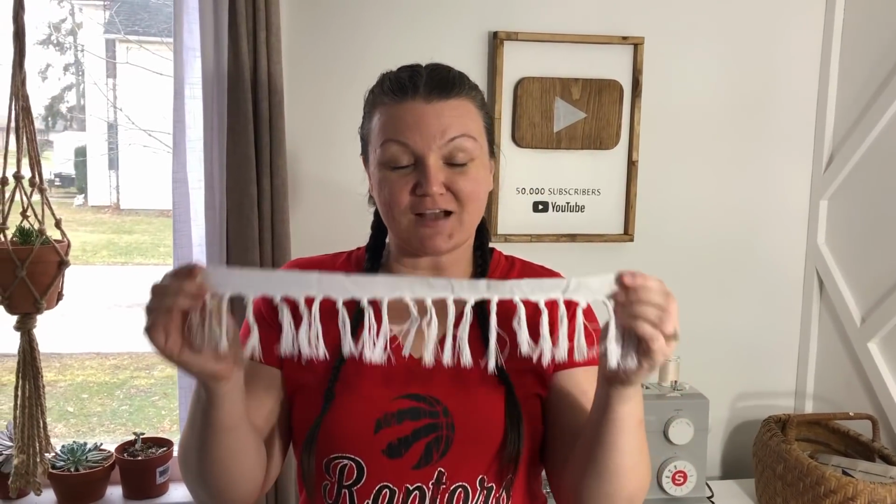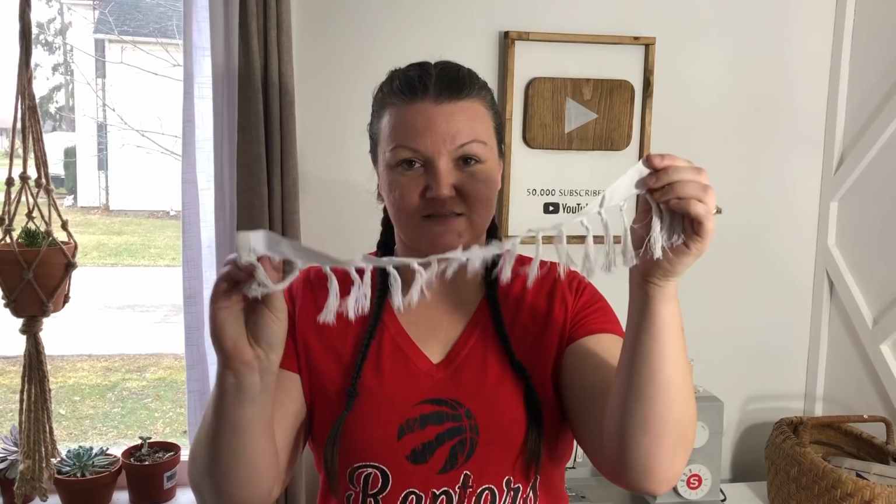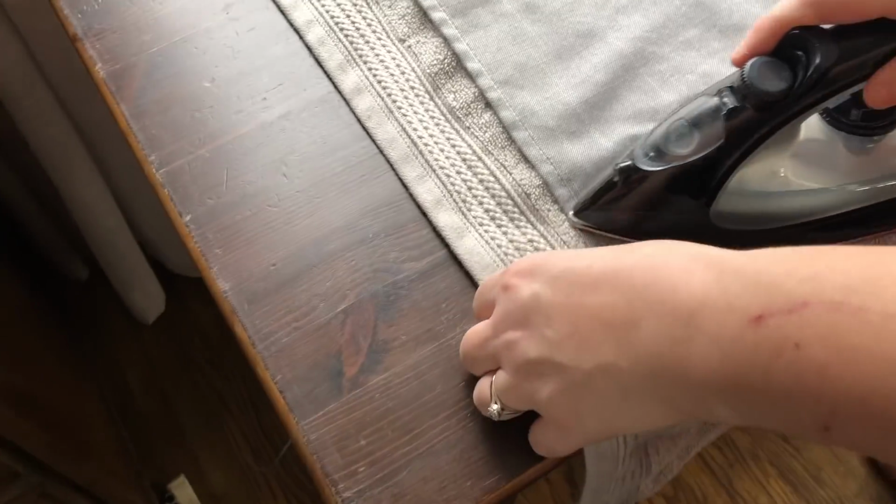And since I want to have a little bit of give on each side of the panels so that I can kind of pleat it together, I actually have plenty. So I'm going to cut the strips that I made for the tablecloth to just as wide as this, leaving just a 1/4 inch on the side so I can make my seams all the way around. And then I'm going to make a pocket hole for my rod at the top and attach my tassels to the bottom. So I have some pinning to do.